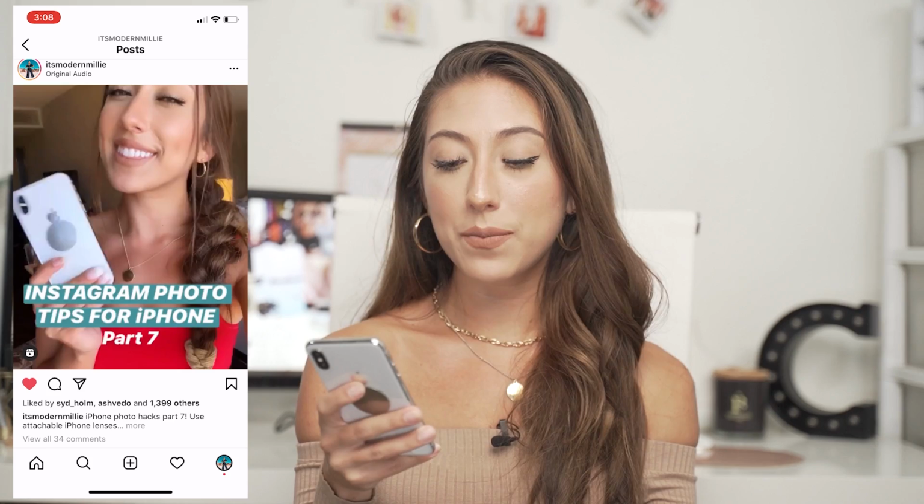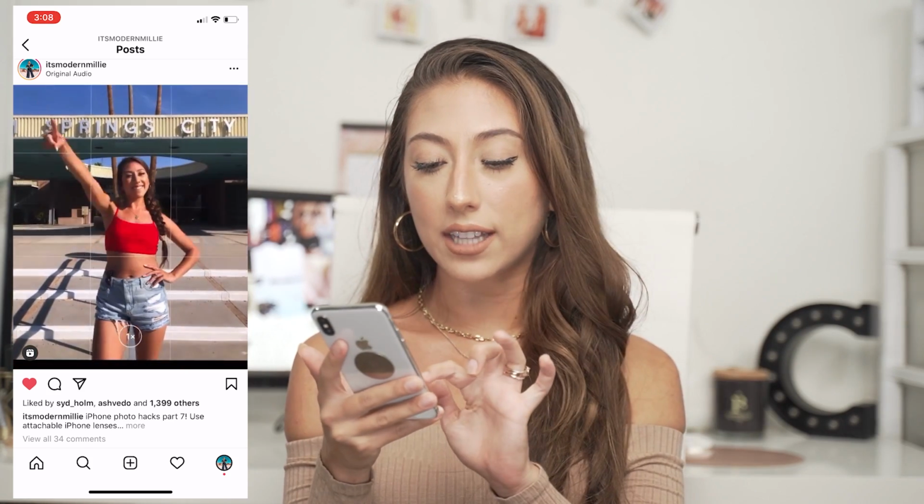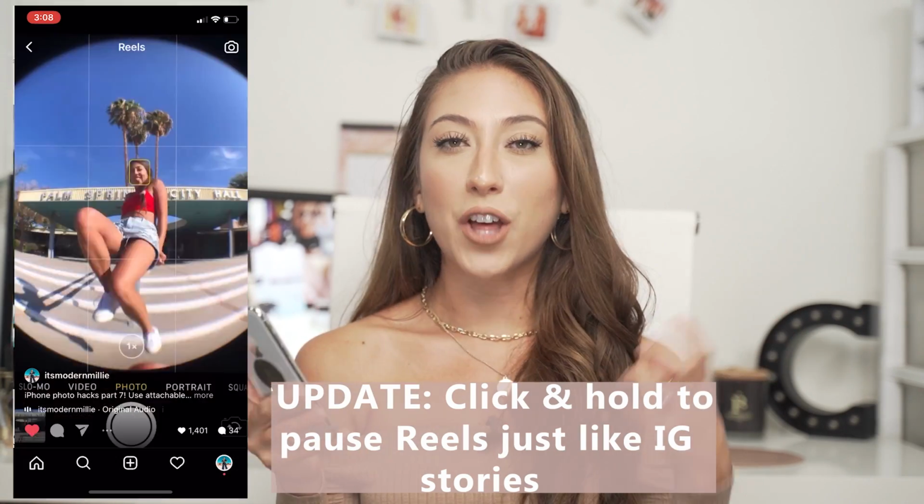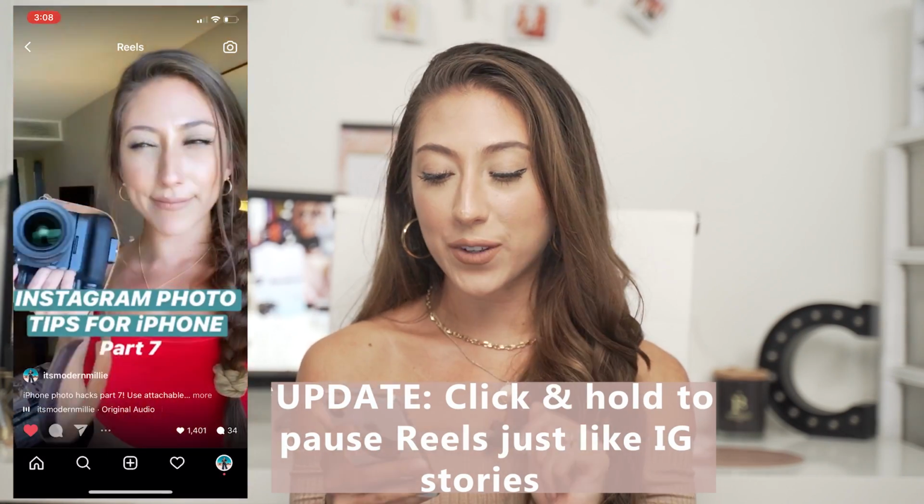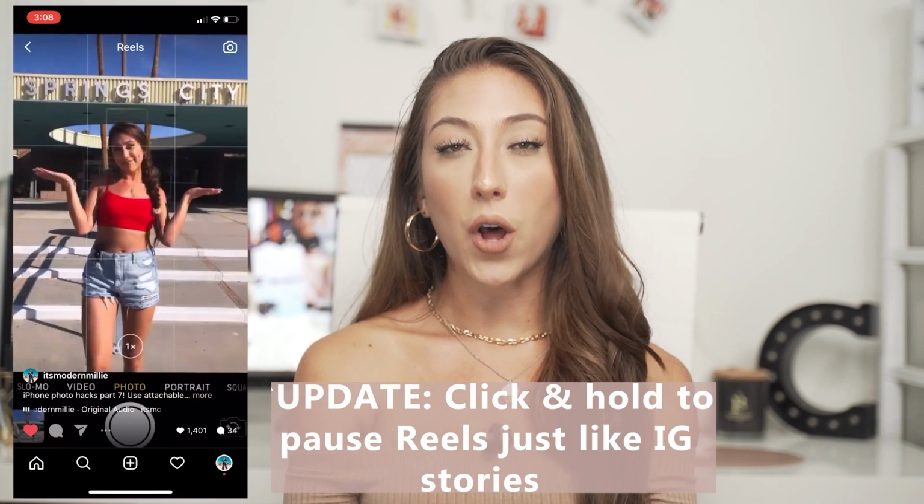So what you want to do to pause the video, in the bottom left, you see a little reel icon. Click on the reel icon. It'll open the full view, and then you can tap and pause the video. So all of that to say, next time you see a reel where the information is going too fast, you can pause the video. No need to comment saying, oh, this information's too fast, I wish I could read it. Let's spread some love. Let's take the little extra step to pause the video, and then you could get all the goodness that somebody is trying to share with you.